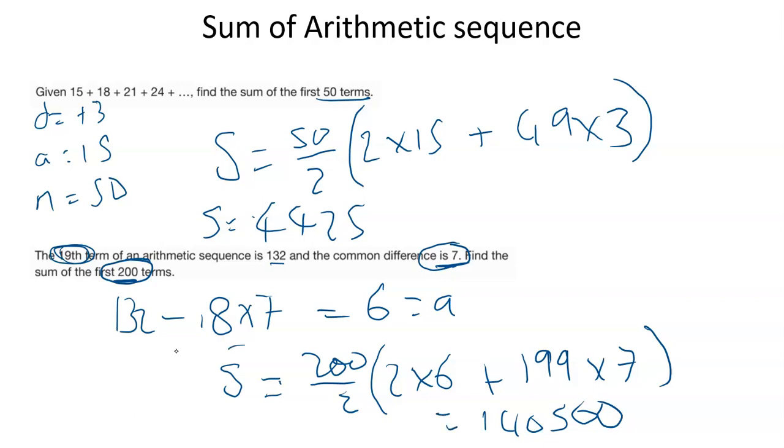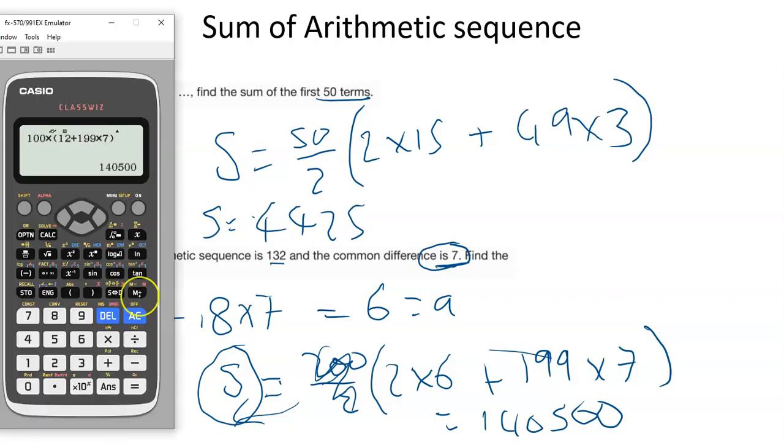Can you be asked to do it backwards? Yes, of course you can. If they told you that sum and asked you for something over here, then you just have to rearrange it. You'd have to work this out and then divide by that number, and then depending on what you wanted, add or take away things and then divide, and just normal solving. If you've got this calculator, you could use shift solve to check your answer, by typing it all in and shift solve and all that kind of stuff.